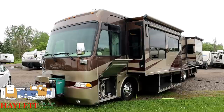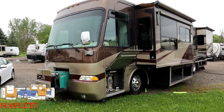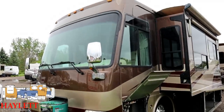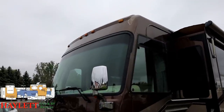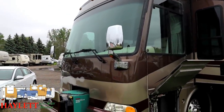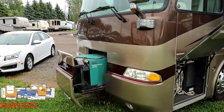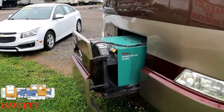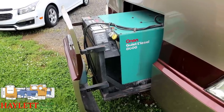Back outside — the paint package still looks fantastic. Near the top you can see where wind buffeting has sand-blasted it slightly, which is just one of those things that happens when you actually use a coach and truck it down the road. This has around 49,000 miles logged on it. Sometimes you're skeptical of that, but stick your face out a window at highway speed and feel how quickly it wears — that's what this coach has experienced. The 8K quiet diesel generator is on a power extension, which is helpful since it would be quite the lift to pull it out otherwise.